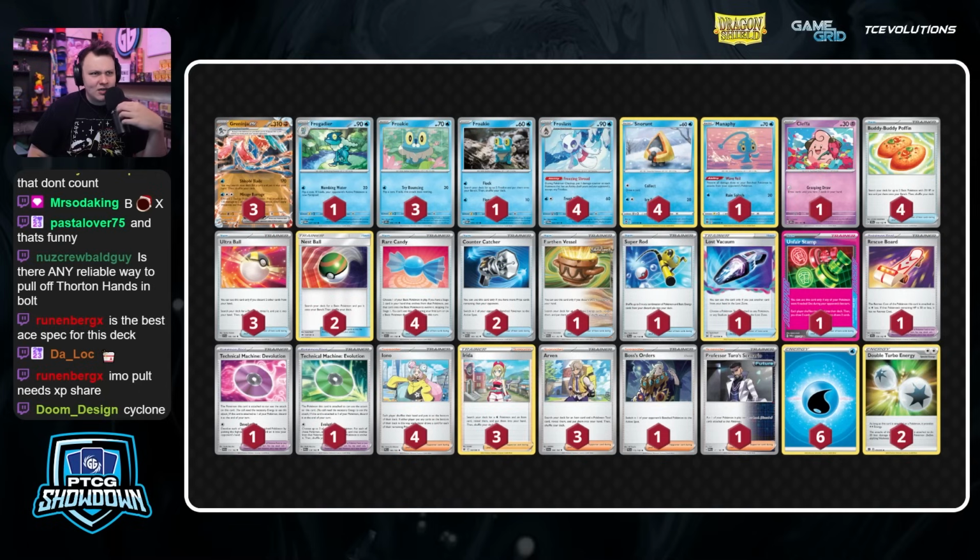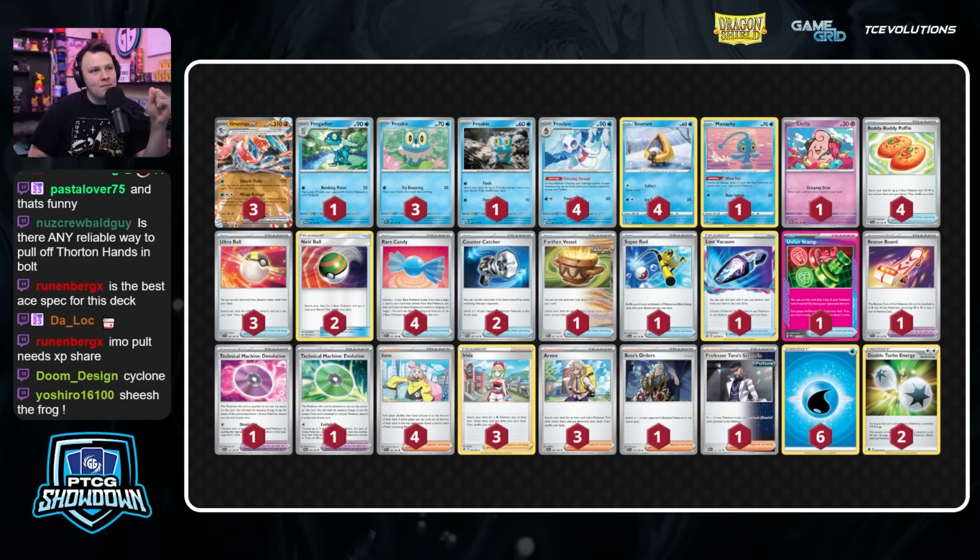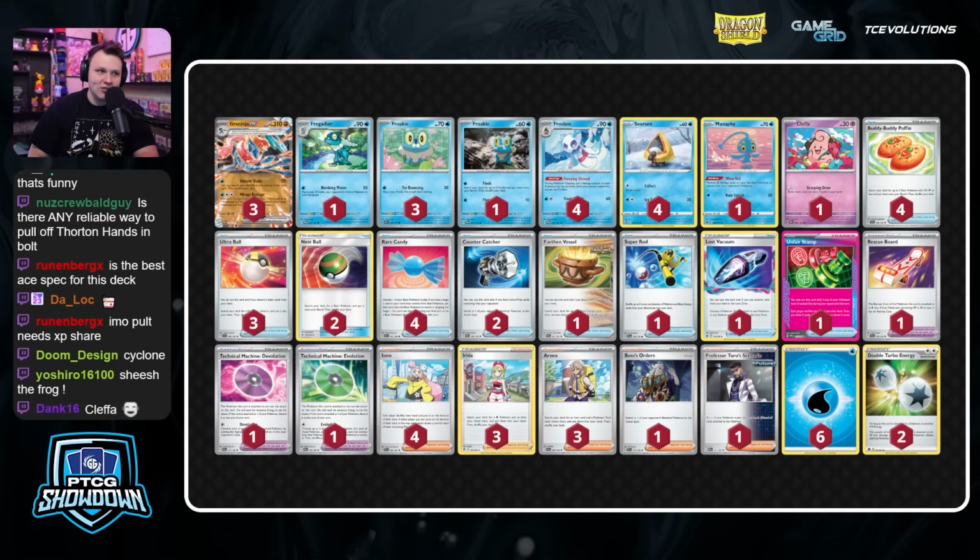And then Greninja is the last one here, and is going with a Froslass build as well. So the draw power in this deck is pretty weak. There's not that much draw power in this deck. But you do have, of course, the attack from the Greninja, super efficient, only needs the 1 water energy, and then searches your deck for any 1 card. So you got that going for you in there, of course.